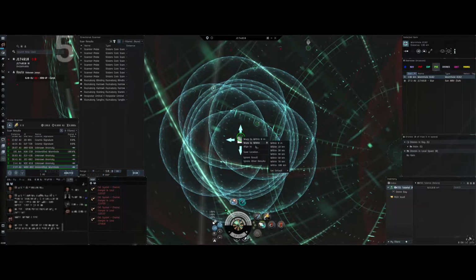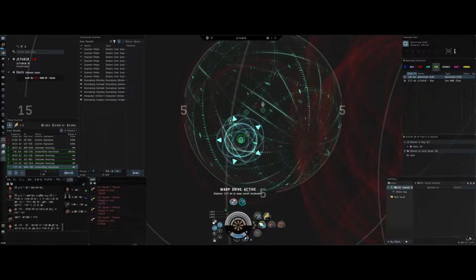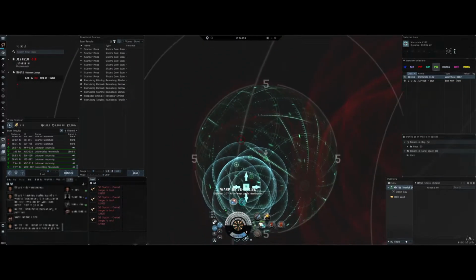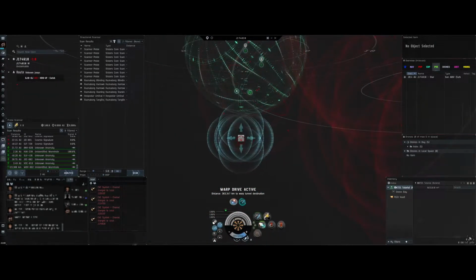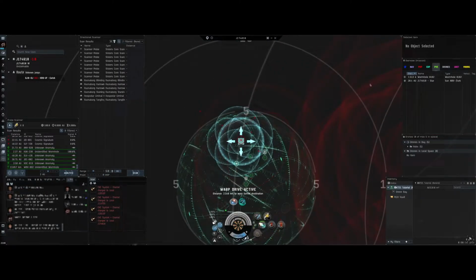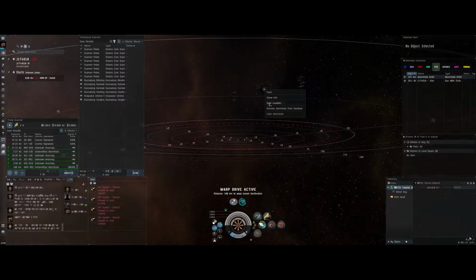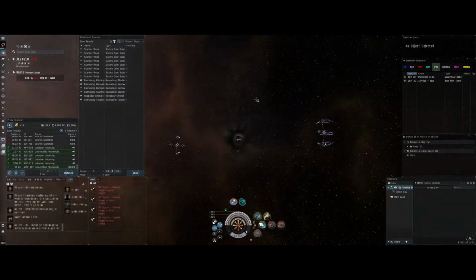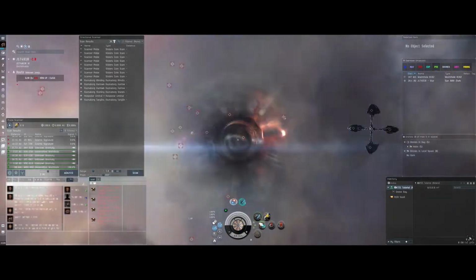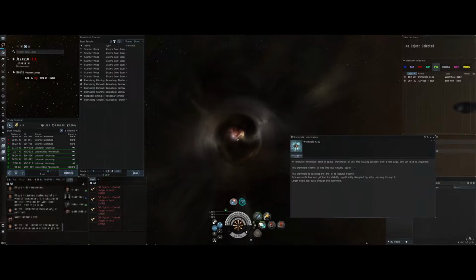Let's see what we've got. This is another unidentified. Let's see how we get on here. Warp drive active. A little bit nervous. So before we get too far, another K162. This one is EOL, end of life. You can tell because it's wibbly wobbly. Where can we find out where it goes? Nullsec.